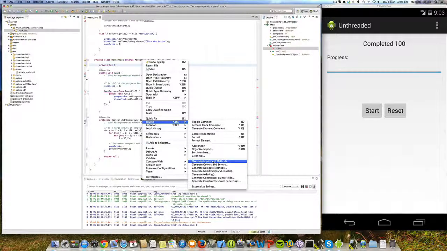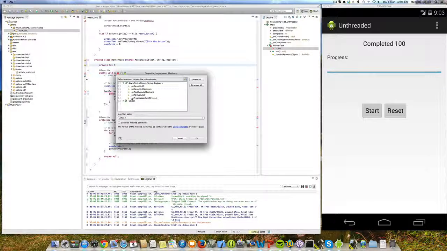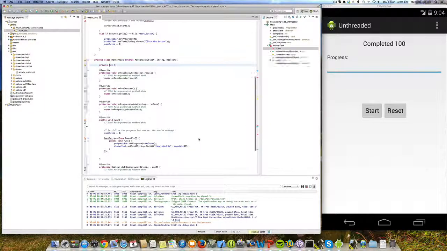So I would say override methods, and then I would say onPreExecute and onProgressUpdate. And I don't need onPostExecute anyway, but I'll just include that code in there.